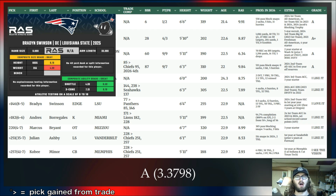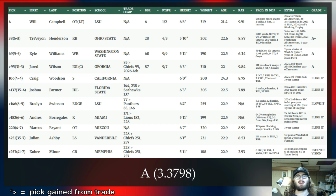Like I said, a lot of get off, a lot of power, sees the game a little bit faster and diagnoses the run on a more consistent basis than his teammate, Savion Jones, but has a little bit of a worse base. Still can develop into a solid run defender, but this is a very high upside, powerful rusher. I love getting him in the 5th round for this team. Should compete for their 3rd or 4th edge spot immediately, in my opinion, due to the upside, the athleticism, and the power. Now, we'll see how soon he can prove himself to this coaching staff and prove that he really wants to work hard and stay on the field.